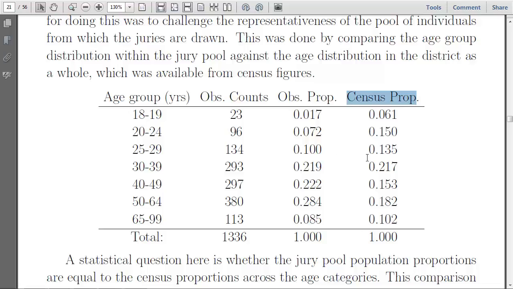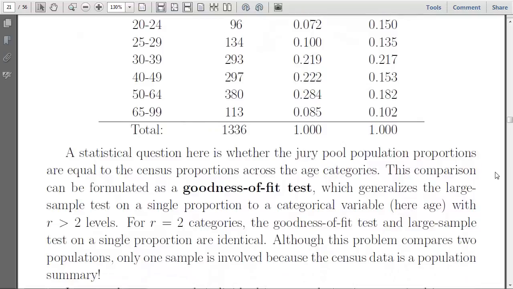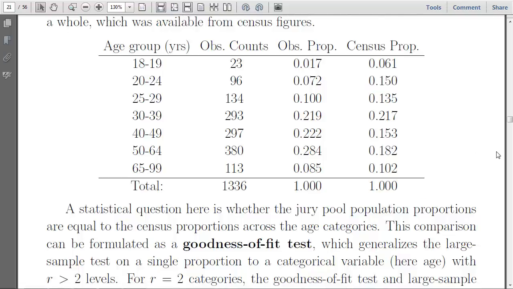And then there's lots of ways that the null hypothesis can be rejected. One of the groups could have a different proportion. There could be multiple combinations of these proportions that are different. So that is our challenge, to make that test. And the name of this test is called goodness of fit. And the name comes from how good, speaking very loosely, how good do the data proportions fit the population proportions, or the hypothesized population proportions. So that's the goodness of fit test.